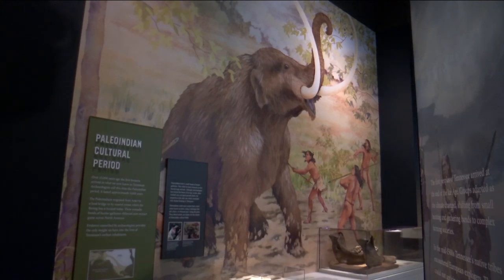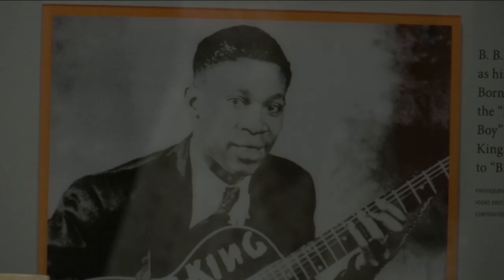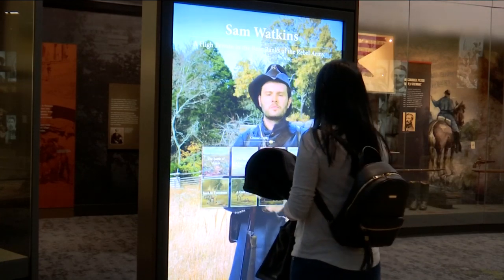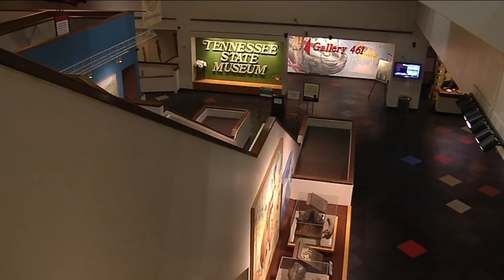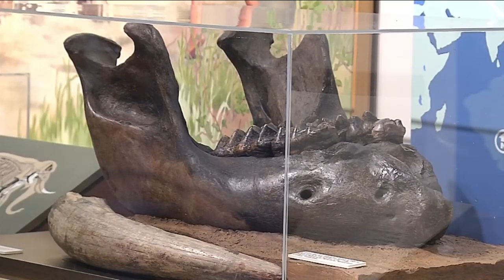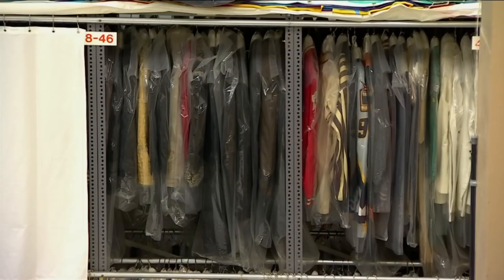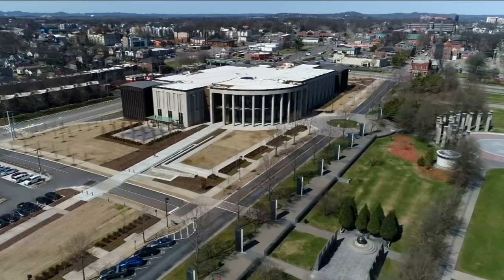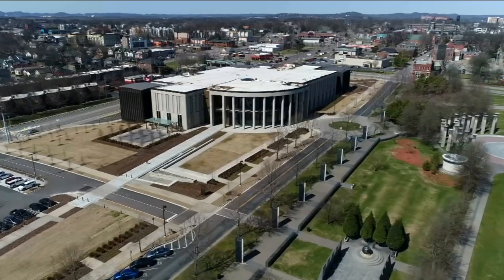From prehistoric times to modern-day stories, the Tennessee State Museum brings history to life. We're an institution that looks at Tennessee's history, art, and culture, and we invite guests to come in and learn more about Tennessee, the origins of Tennessee, but also our recent history. The museum cited the James K. Polk Center for more than 35 years, but all that changed in October of last year. They packed everything up and moved to this brand-new building at the corner of Bicentennial Mall.